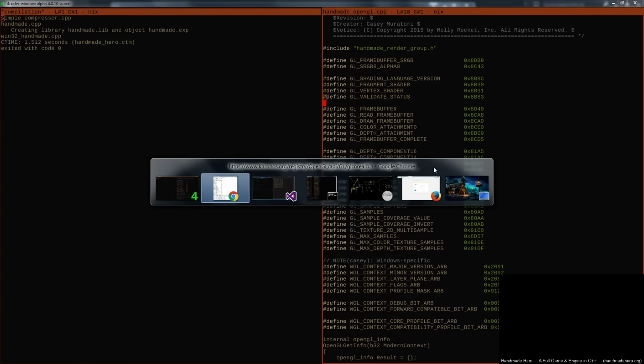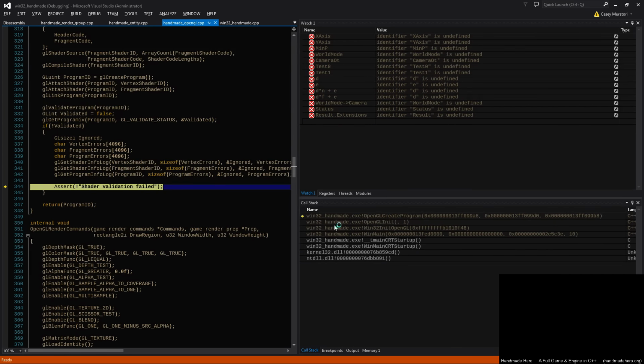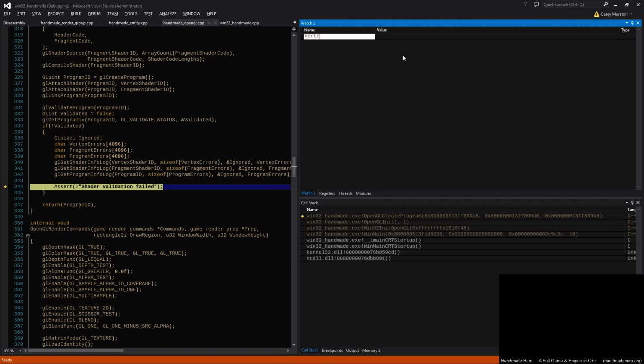Okay. So a lot of busy work there. But in theory, everything is now okay. So let's take a look. Vertex errors, fragment errors. Program errors.